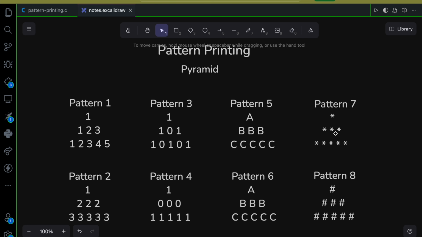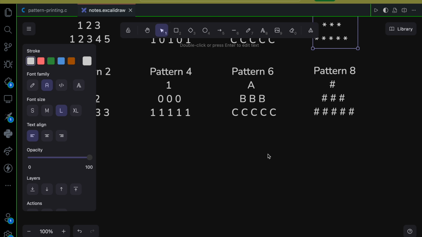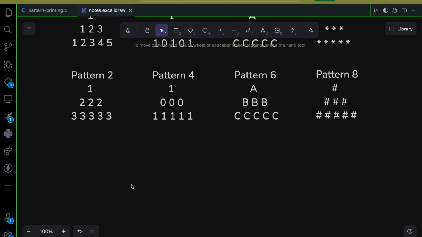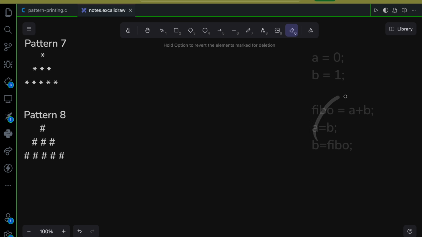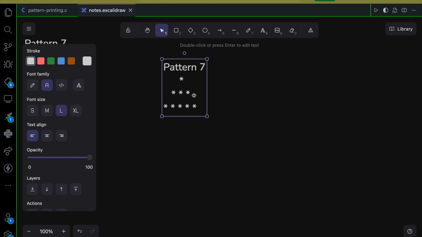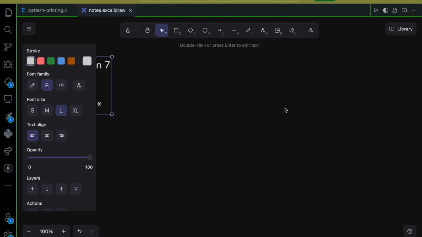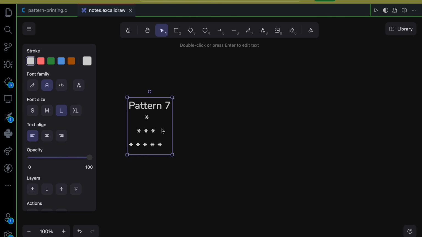So let's start here. I'm going to copy this one and then paste it somewhere so that I can explain it to you, okay? So let me just put it somewhere here. But before that, let me just clear this part. So here I'm going to paste, and let's just focus on this pattern only for now. Okay, so if you can solve one, as you know, you can solve others for sure.